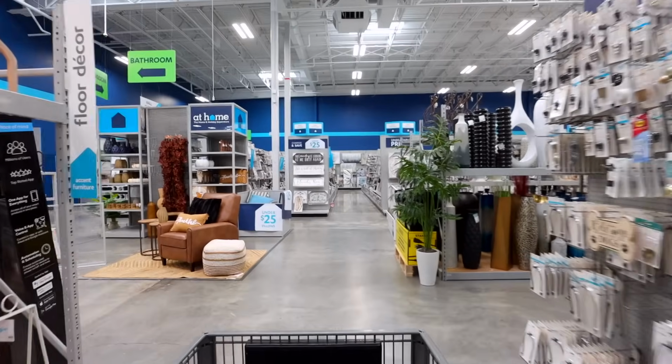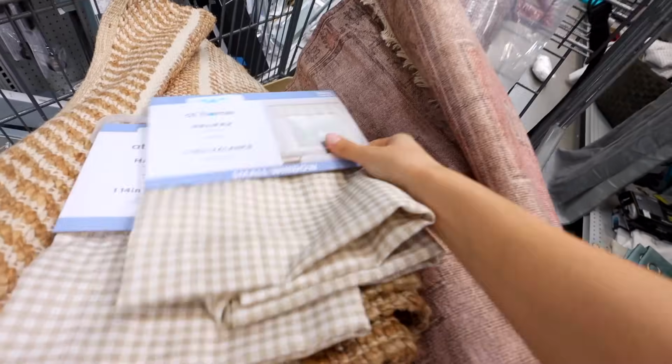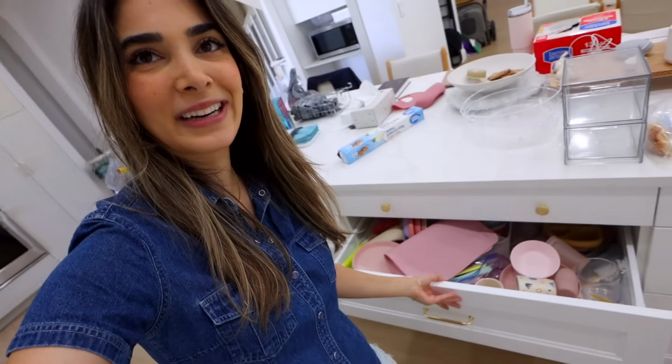We're gonna first head on over and go shopping for a bunch of stuff that I'm missing in the house. Some minor appliances, definitely some drawer organizers, because basically my priority with Eran was to get rid of all of the boxes that we had in our living room. You guys remember, this is what it looked like.